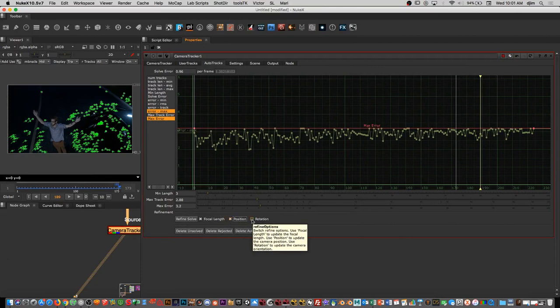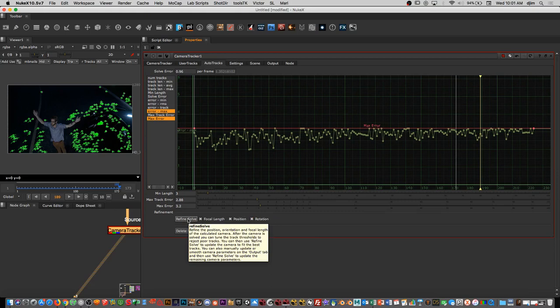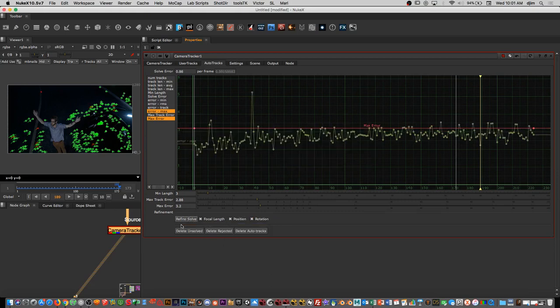So the rotation, same idea. We need to calculate the new rotation of the camera to make sure that it looks correct. Now that we have that, we're gonna go ahead and refine our solve. So when we do that, it's gonna take a little bit, boom, and it's done. So you see there's one tracker right there that is just spiking, no matter what we do. As soon as that tracker spikes, or any new tracker spikes, it always will spike, even if you keep deleting stuff. But that tracker right there will be really bad.